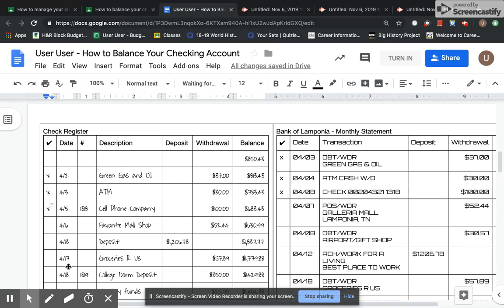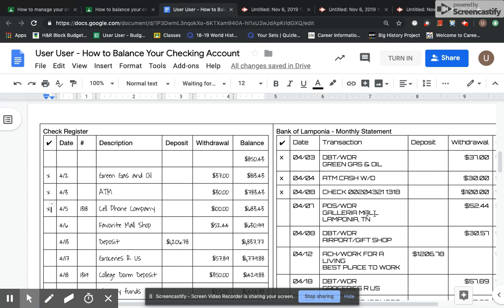Okay, so what I'm going to do, I'm going to do one or two more transactions with you, and then I'm going to have you do this. You're going to look and find them between the two records, and you're going to go check, check. You're going to start with the bank statement. You're going to look at the amount. You're going to look at the date. And you're going to look at who it's to, and you're going to find a match. So let's do that one more time.